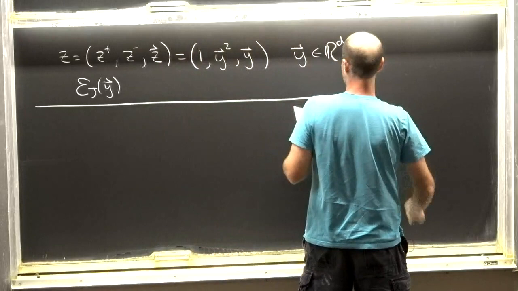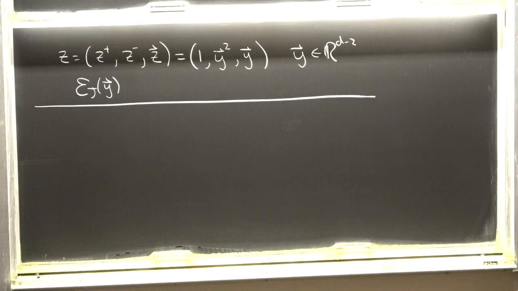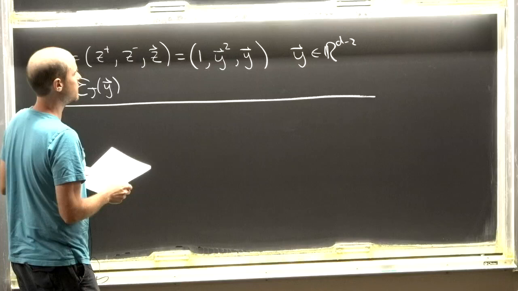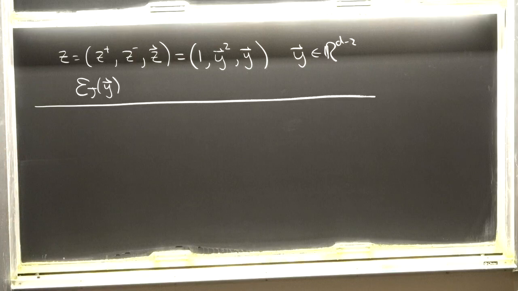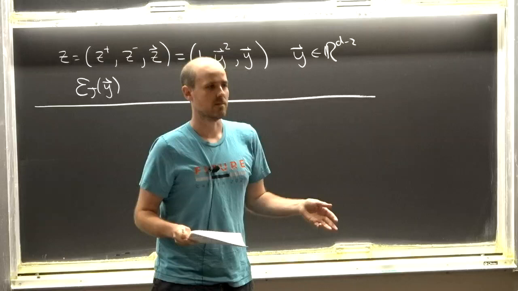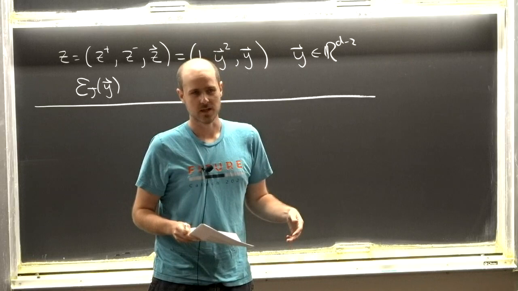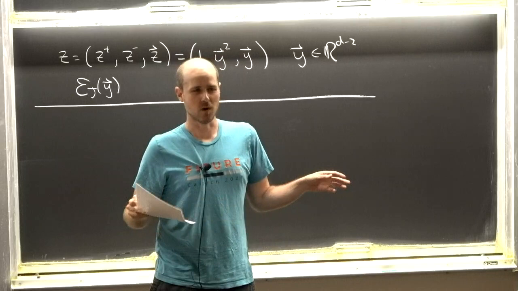Good. So now that we have this technology under our belts, we're going to talk about slightly more complicated representations, which we're going to need. And I'm going to present some of this in complete generality and then restrict to the cases that we actually need a little bit later. So I'm going to introduce these more complicated representations in the same way we talked about these ones, where the idea is to start with finite dimensional representations where we have a tensor and write those tensors in a different way using index-free notation. And then from there, that will be our jumping off point into making the row lengths non-integer and getting more complicated things.